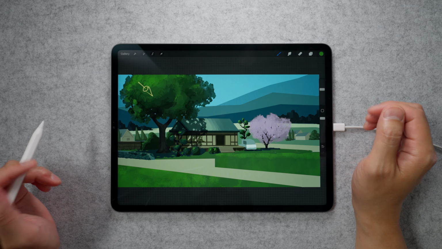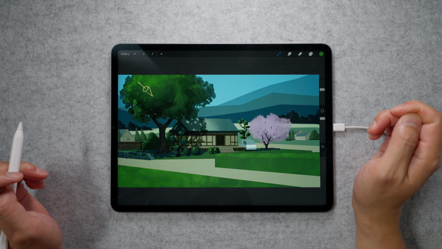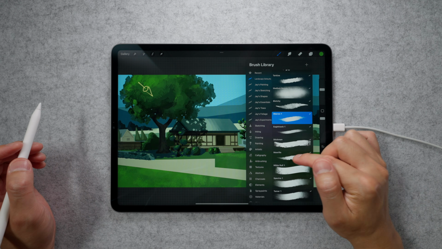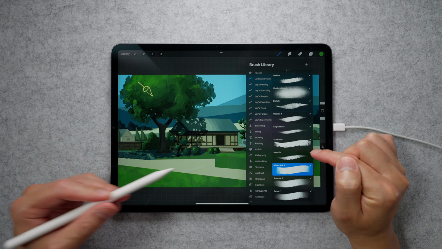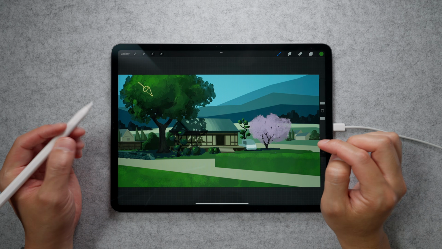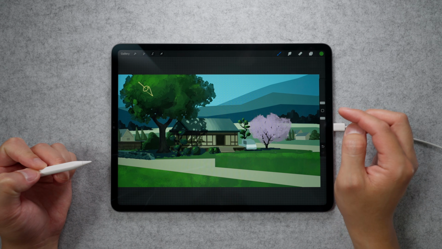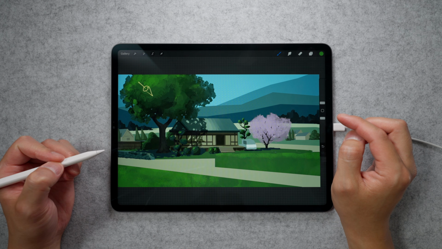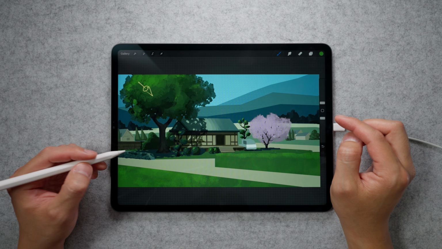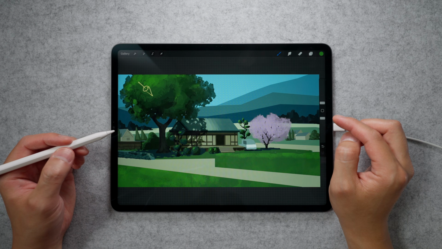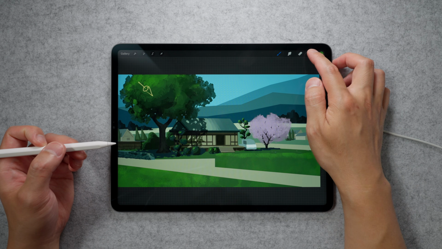And now that we've done that, I'm going to demonstrate to you the third brush that I like to use, and that is the Nico Rule brush. I used it just now for our tree branches, but this is just a really good general purpose brush, and it's kind of got a horizontal or rectangular shape, and it's really great for drawing abstract grass. So let me show you how I do it.